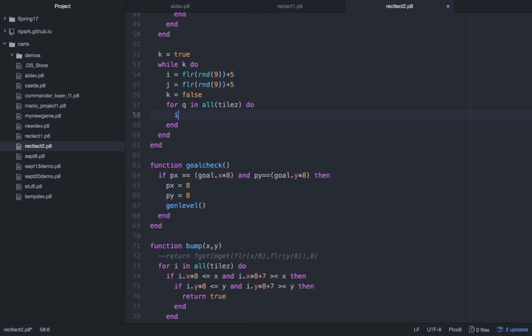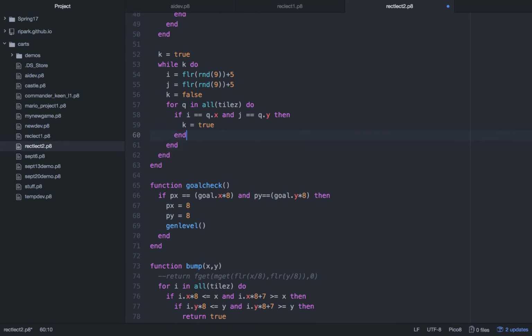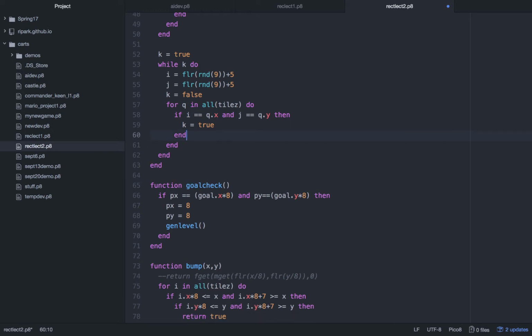So if I generate something, so if i is equal to q.x and j is equal to q.y, then I need to turn the trigger back on. So k is equal to true. But I also now need to check if that isn't true, come out of my while loop.